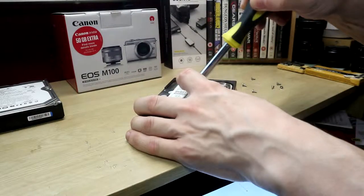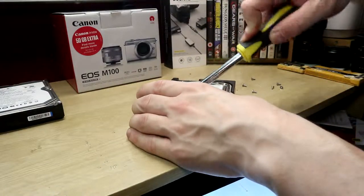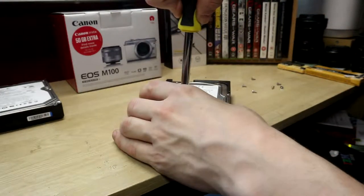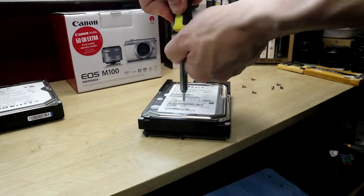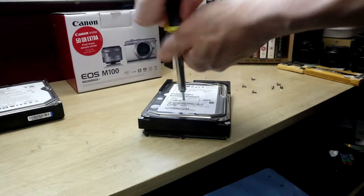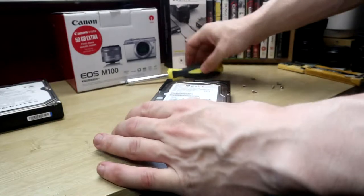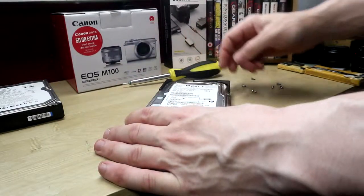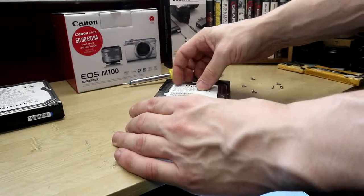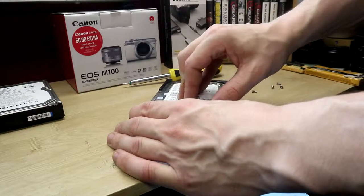Maybe. Let's cut around this thing. Yeah, you find hidden screws under labels. I'm not quite sure why they do that. Let me get some grunt behind this, because I say these screws were quite difficult, especially as I haven't got the right Torx screwdriver. So maybe I have to peel the label off. Okay, which is going to be quite hard.